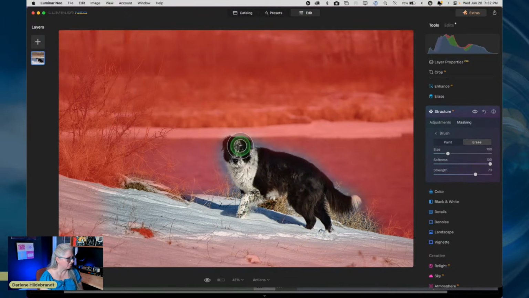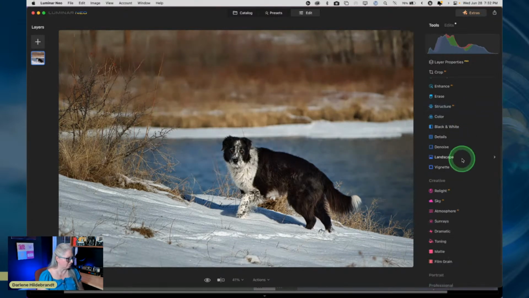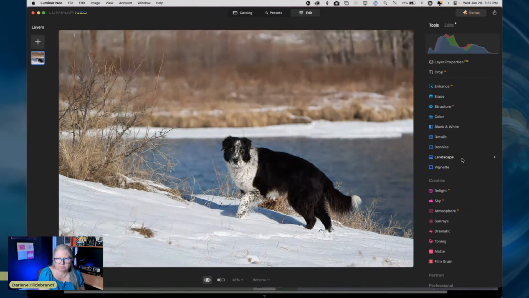Like so. See how that's blurring the background? Maybe not so much. Oh, like that. Okay, so here's our before and after.